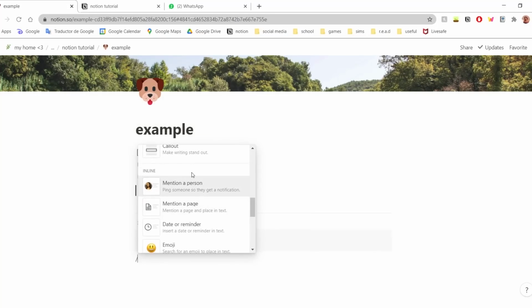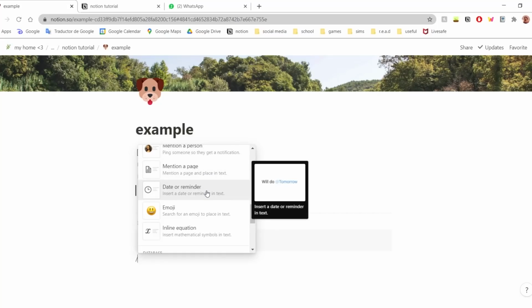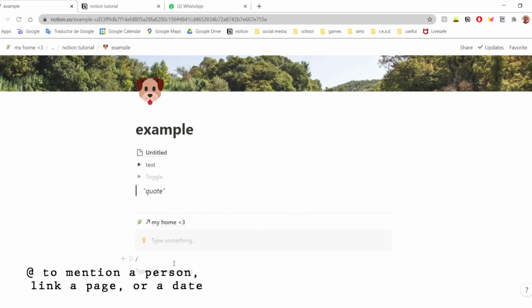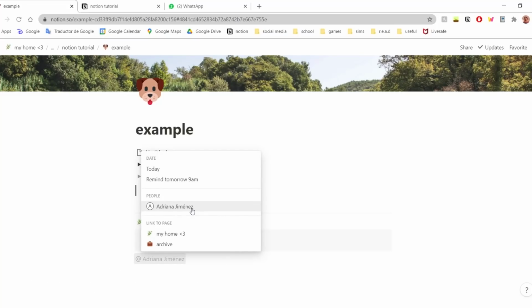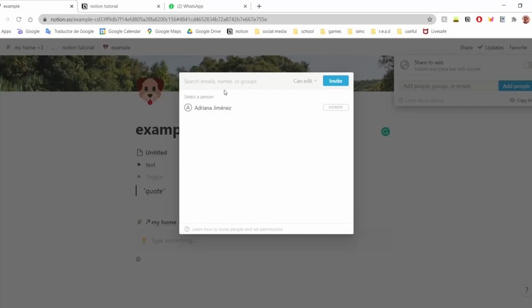Then we go to inline, and you have mention a person, mention a page, and date reminder, which all of these use typing add. So you go to add, and then you can mention a person if you're sharing your workspace with other people, which even if you do have the personal plan, you can do by clicking on share, and then you just put someone's email here, and you can decide what they can or can't do.